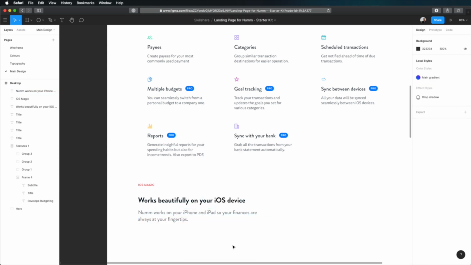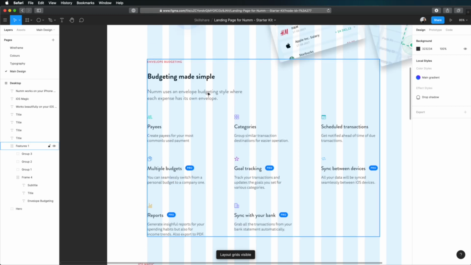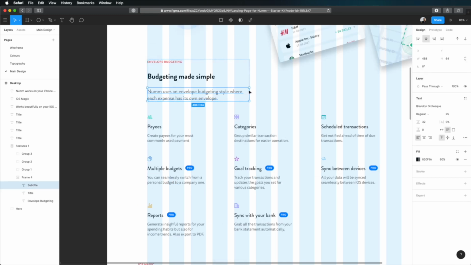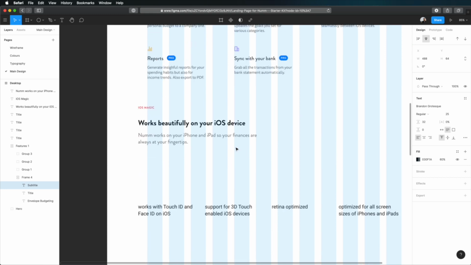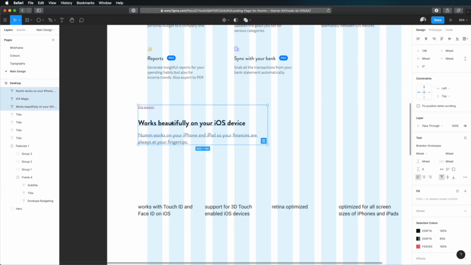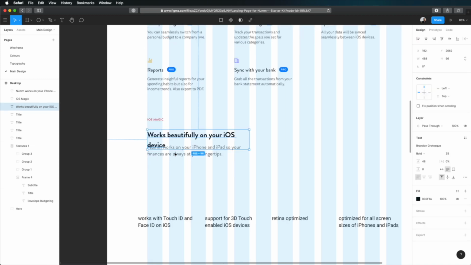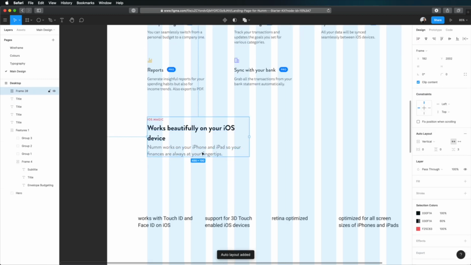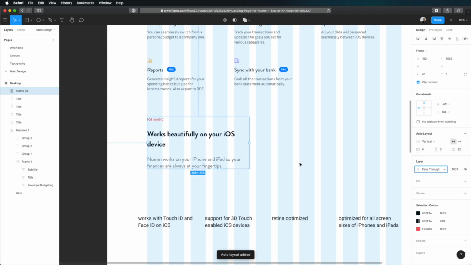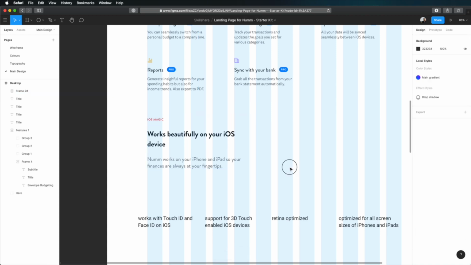Cool. Now, let's make sure that this text is displayed on a maximum of 5 columns, just like that, and this one as well. And then let's select all of these, Shift A, and select 32 pixels between them.